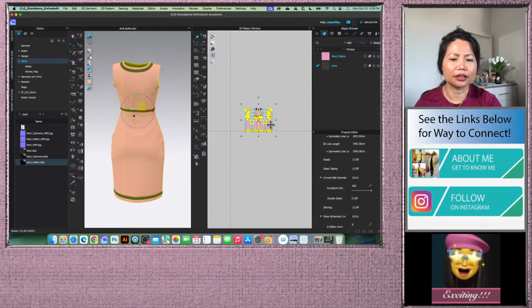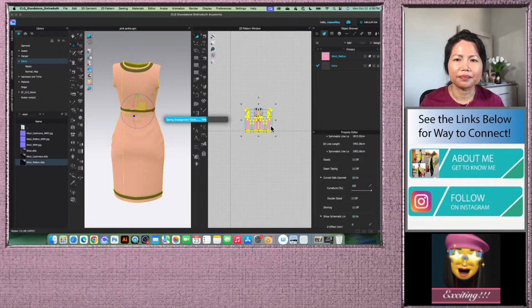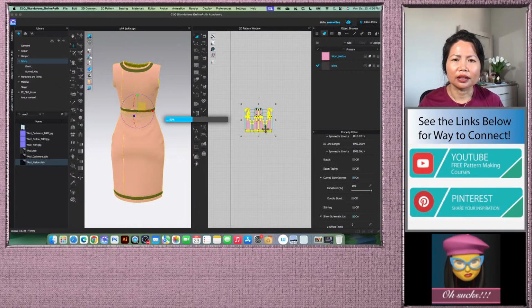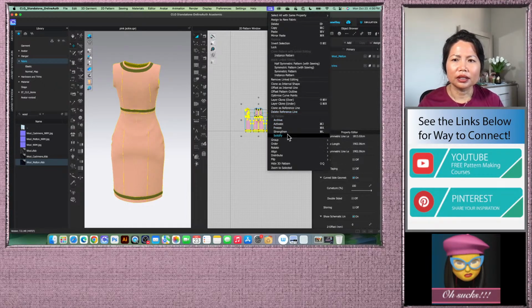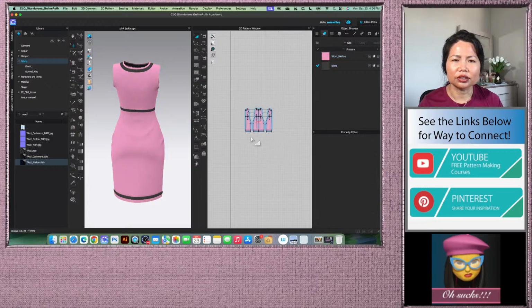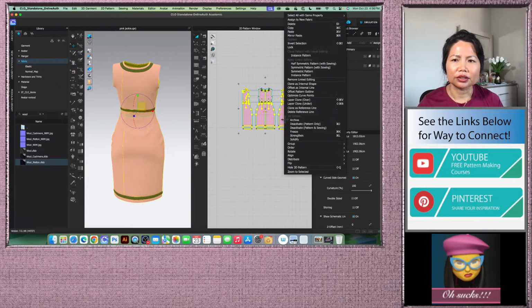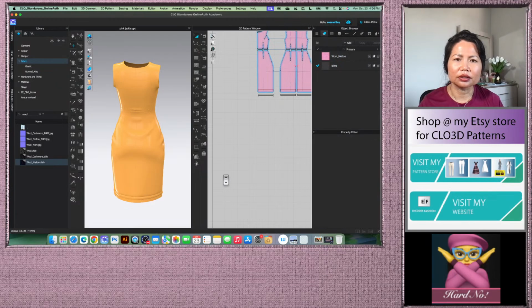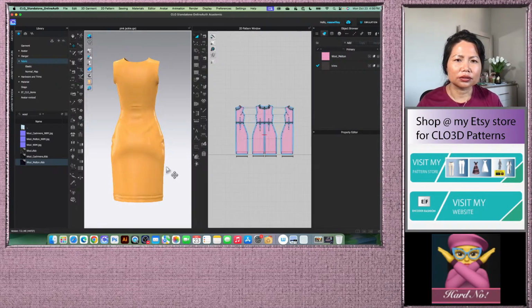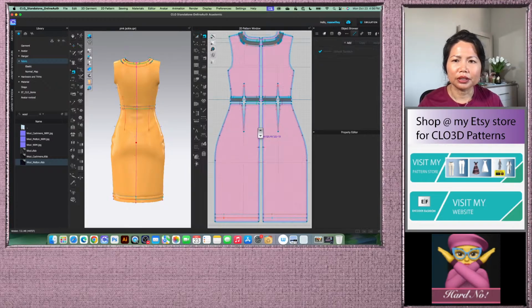I'm going to Command or Control S here to save. And right click and strengthen. Let's strengthen the strength. Okay. There you go. I'm going to remove this sewing here.